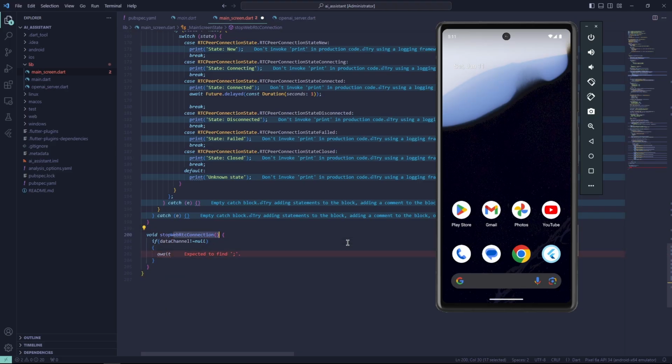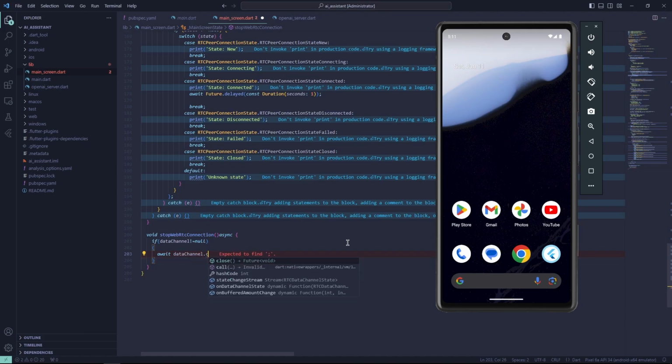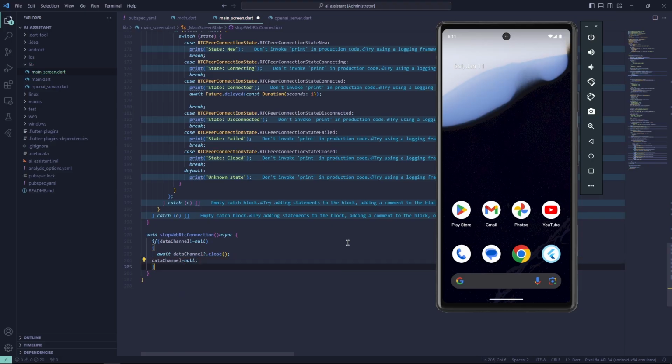Await, this function will be an async function. Await data channel dot close, and I should make the data channel null.